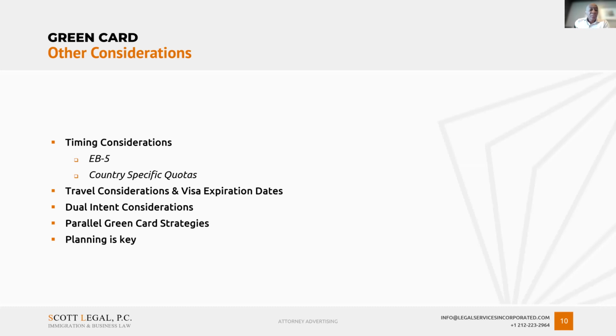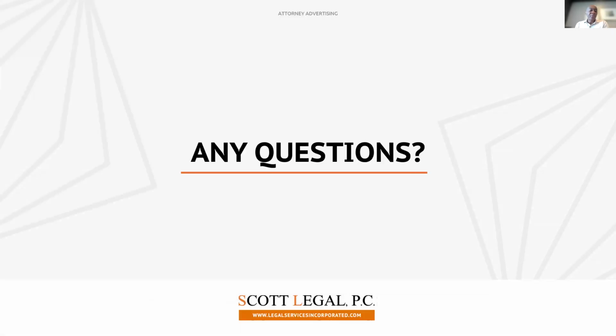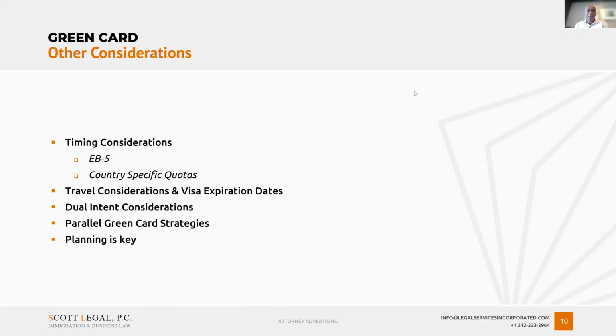So you do have to make sure that you're maintaining underlying status. So that's something to keep in mind. And if you have a visa that's a single intent visa, like TN or E2, then you have to really keep in mind, because you don't want to be in a position where you have a pending green card application and you are filing for a renewal. Sometimes people apply for multiple green cards at the same time, and so parallel green card strategies is something that is very common and even, to some extent, even encouraged.